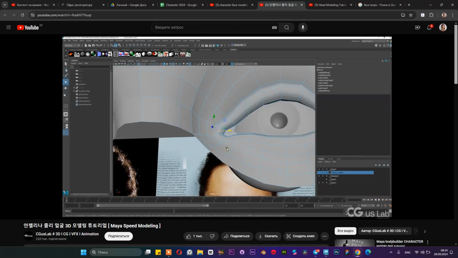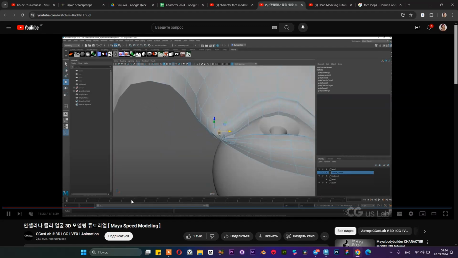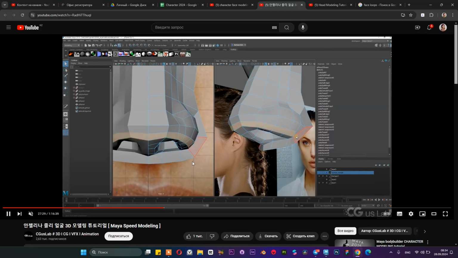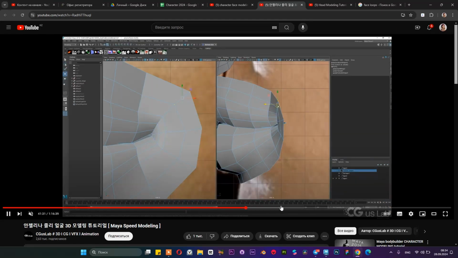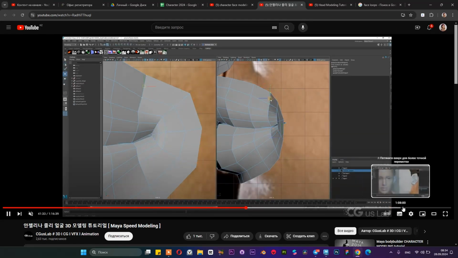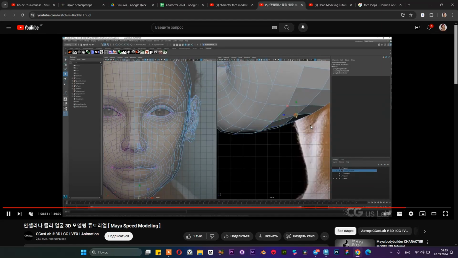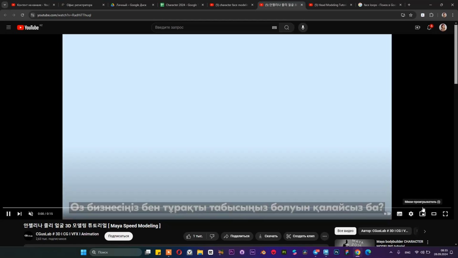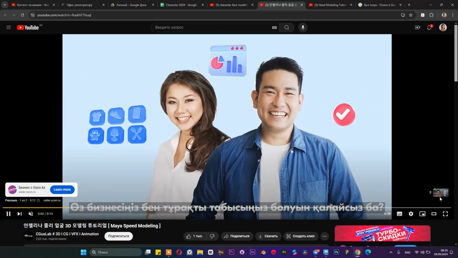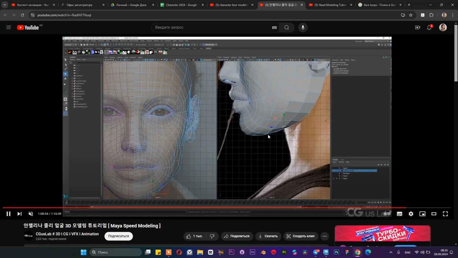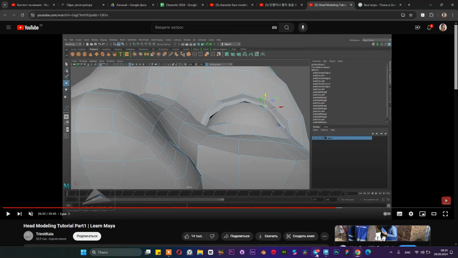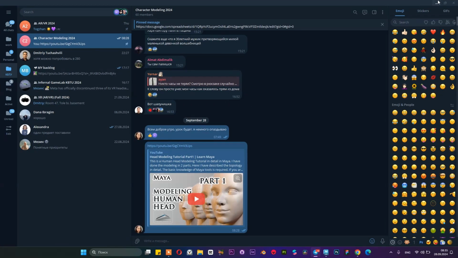This is also a pipeline, and you can use this method for creation of your character. And in the end, here will be a ready face. I can also share with you these two links.